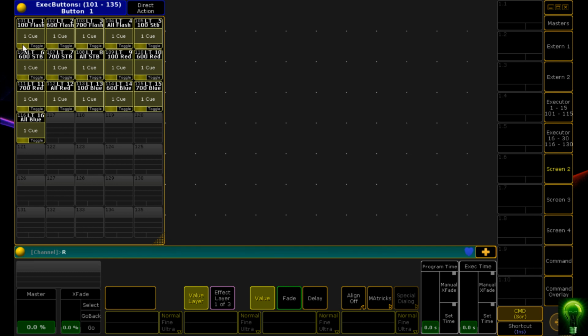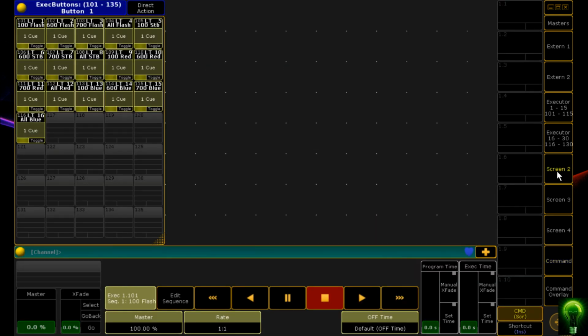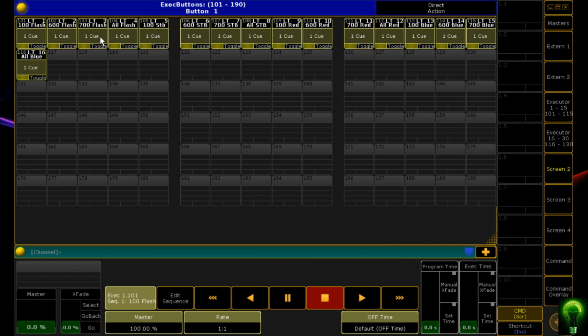Now what I've got here is just a bunch of toggle flash keys, the information that we need to know here is just that their numbers are 101 through 116. Of course, you could use any number you wanted. So if you're using a command wing or something, you could start your numbers at 107 so that you've still got the six flash buttons across the bottom. Or you could start at 116 if you had a light console. Or if you're using a full-size console, or programming for a full-size console, and you wanted the buttons and you were using the advanced MIDI setup, you could go 131 and above. It all depends on the way you're setting up your system.